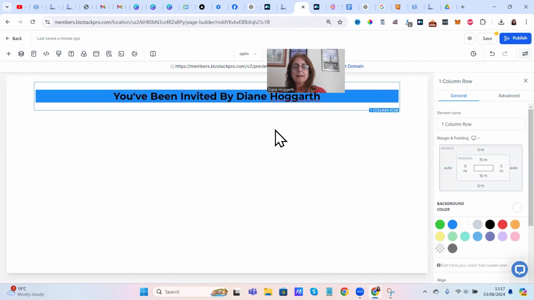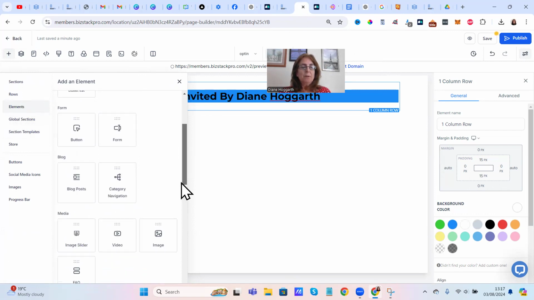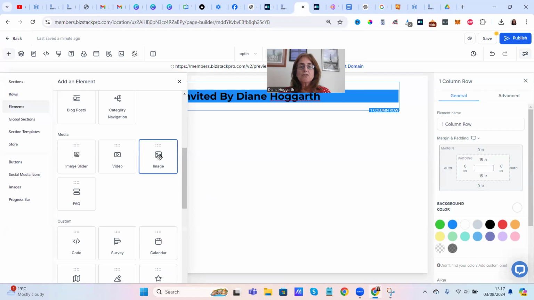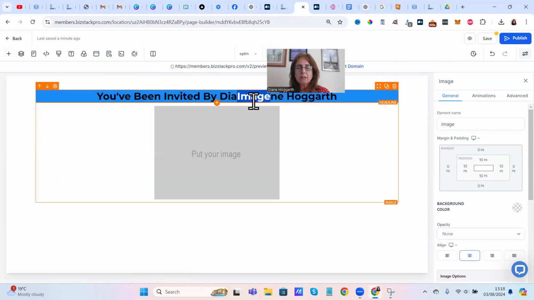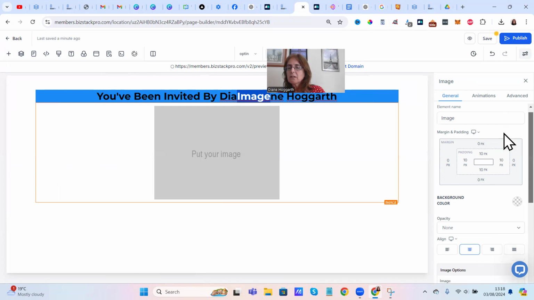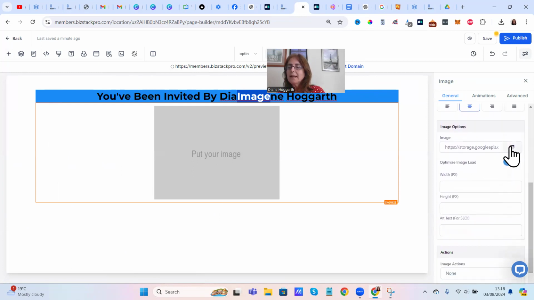So we're going to go back over here and get a picture, which is in the elements. So we drag and drop it inside the same section. Then you click on the image, scroll down, and that's where you get your image.